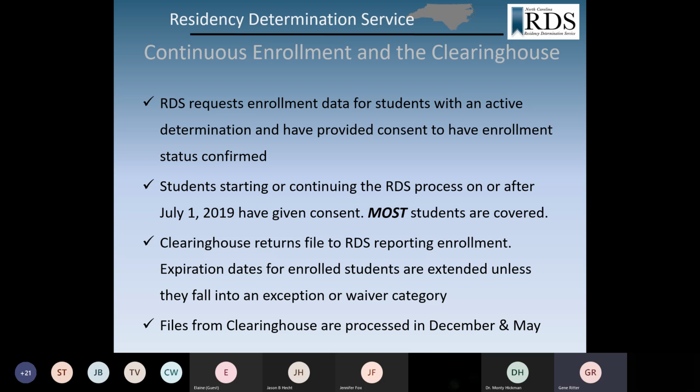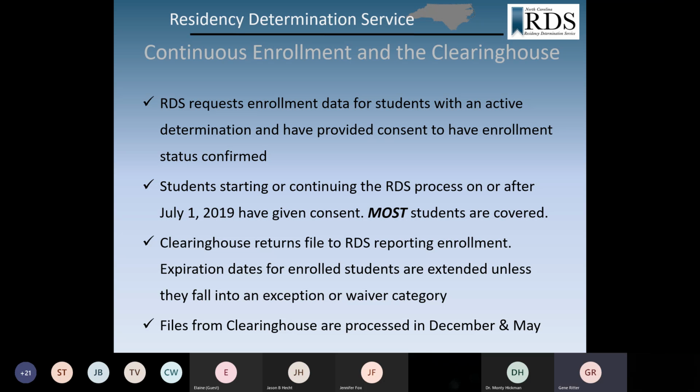Part of the process to bring this system up involved several years of collaboration. There's a committee of administrators from all the sectors, community college, the UNC system, and the private independents, working with CFI, CFNC and SEAA on what the system would look like, to see that everyone's needs were met. Part of the discussion was, if the student gets a determination, how long should it be valid? There were concerns that, for example, a student came through as a junior or senior in high school, hasn't attended, and now seeks to enroll three years later. How do we know the family didn't move? What's a valid time frame? They came up with 15 months, and I can explain why, that it's going to be valid to enroll.